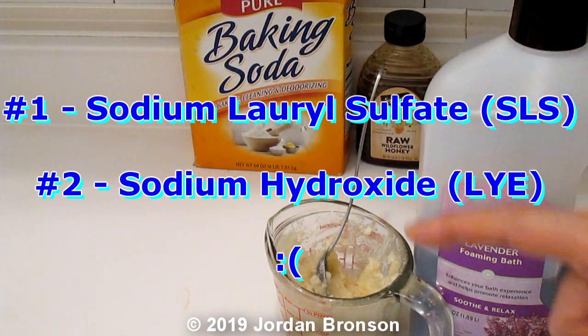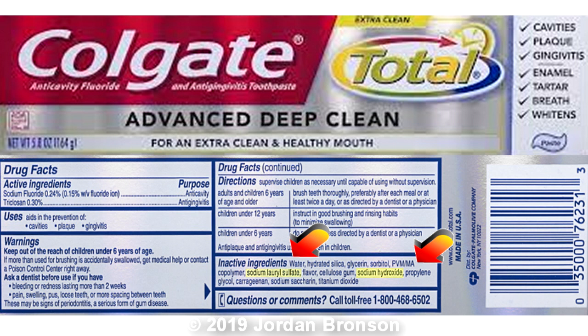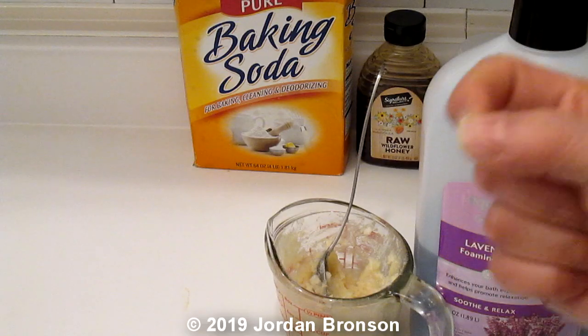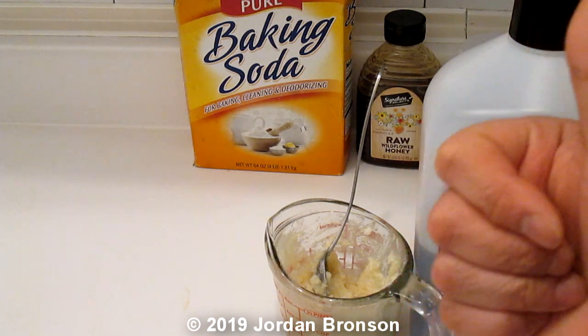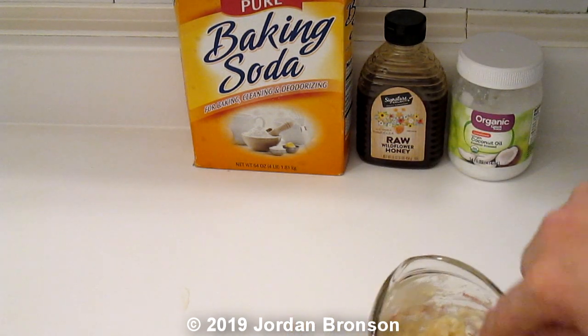And even a lot of companies actually use them. I'm gonna give a few right here. That's number 1, this is number 2, and then this is number 3 right here. So all those 3 brands actually use SLS and sodium hydroxide. I am opposed to those because they tend to give people allergies, and sodium hydroxide, which is lye, I am very opposed to, because it's one ingredient that's really dangerous for your body. And you can see that video up here on why I am opposed to that.